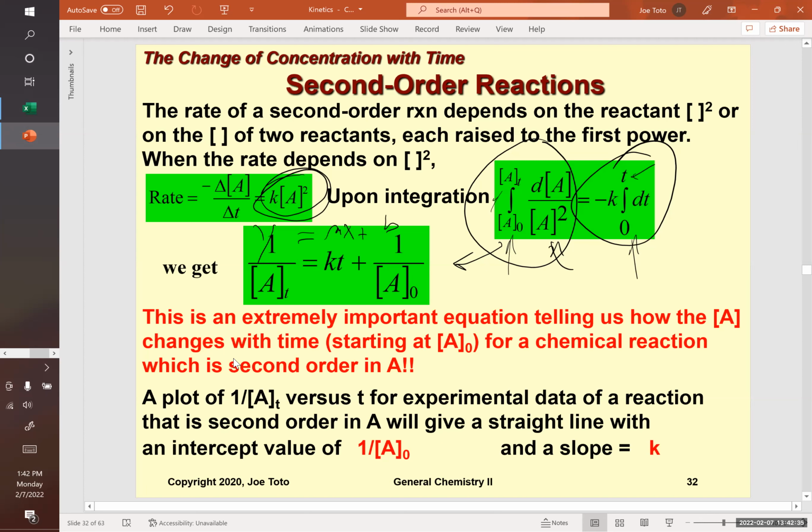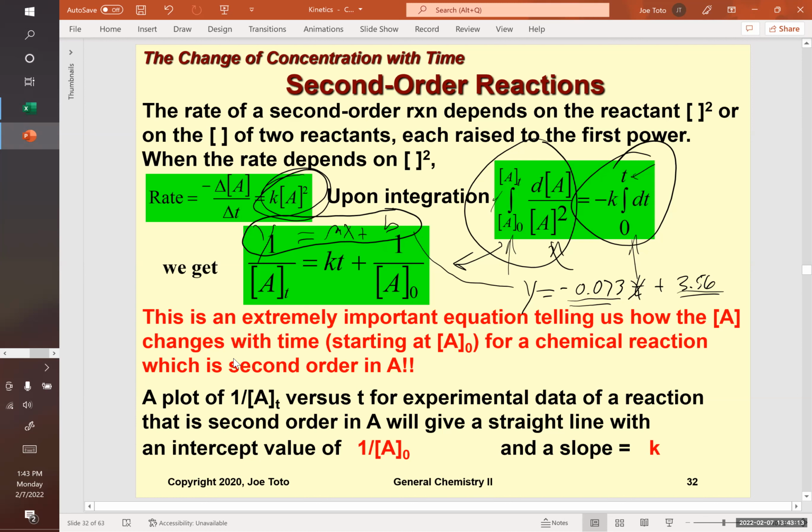And so if you have Excel do the plot for you, then Excel is going to give you some sort of an equation like y equals minus 0.073 x plus, I don't know, 3.56. And so this slope and this intercept that Excel gives you when you make a plot and fit it to a line can have meaning.